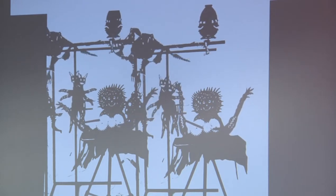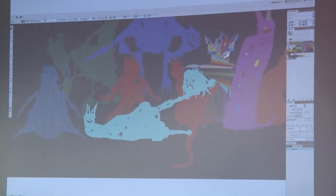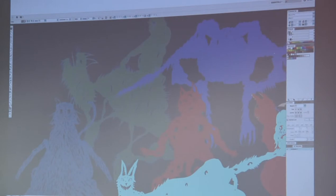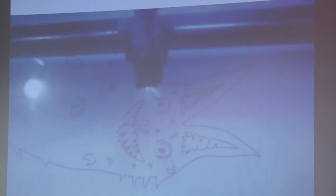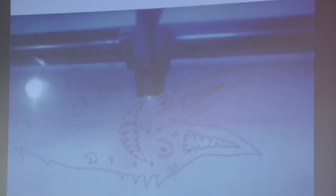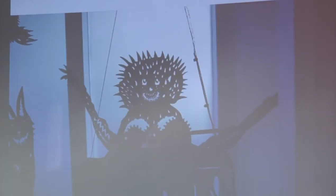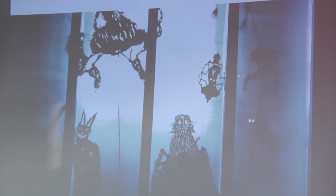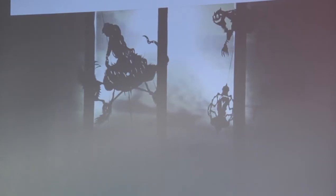So we took the approach of giving it this aesthetic, these psychedelic cats that were all drawn in Illustrator. Then the challenge came up: how do you draw this thing so that when it's cut out, it still works on the mechanical system that he had built? With some trial and error, we were able to make 12 of these things and laser cut them out, put them into the mechanical templates, and put it up on a window. In this case, we set it up in front of our studio and backlit it with projectors, and this gave this old feeling of a nostalgic shadow puppet, something similar to Lotte Reiniger when she was doing that in the 20s.